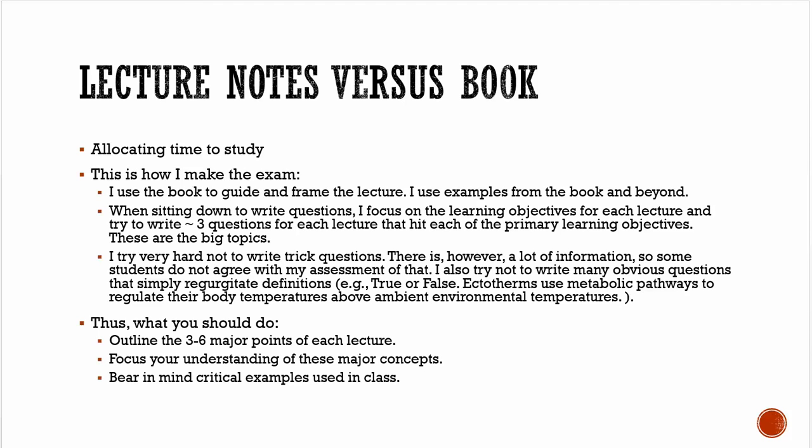So, lecture notes versus book. Everyone asks about allocating time to study. So let me tell you a bit about how I make the exam. I use the book as a guide to frame the lectures and frame the topics, and they are designed in the order they are, more or less, because all the BIS 2s do it this way, in this order, more or less, because it works with the lab sections that are fixed across quarters and across sections. So I'm going to use examples from the book and beyond. We chose this book because it has some really great illustrations and explains things well.